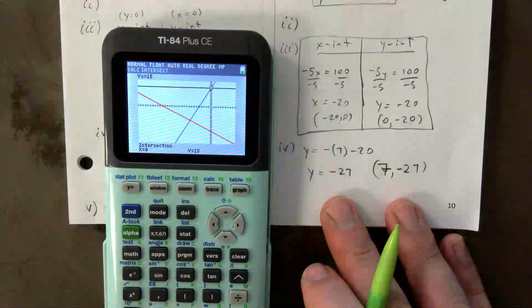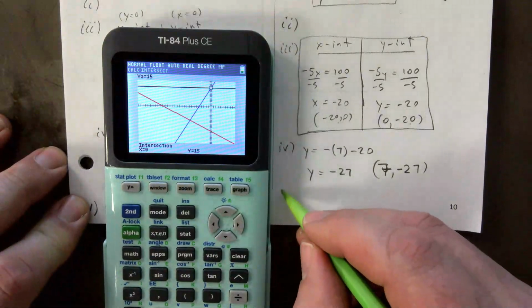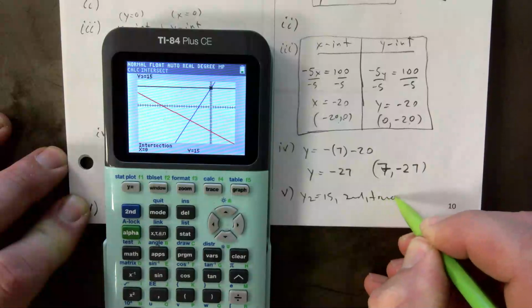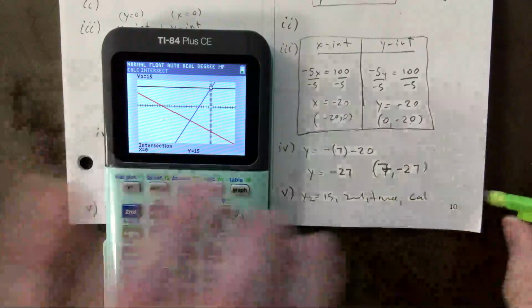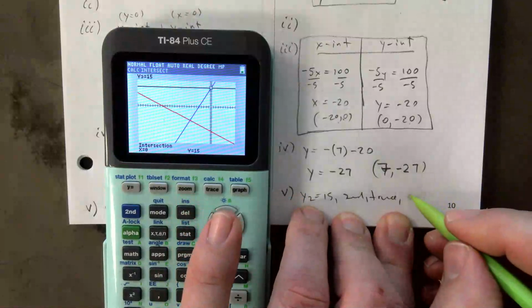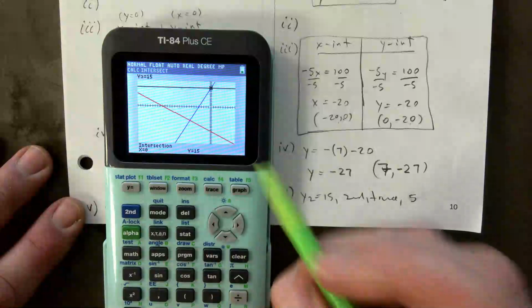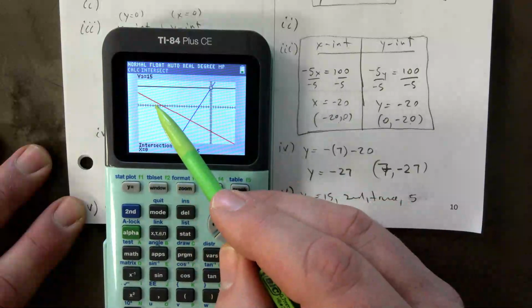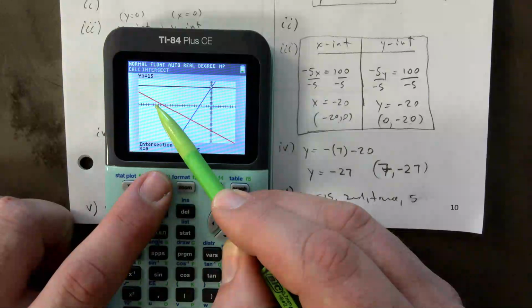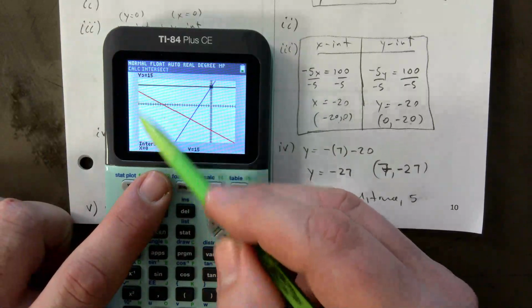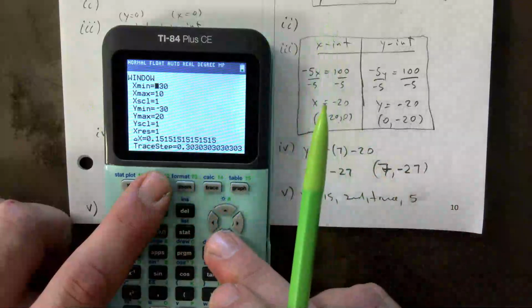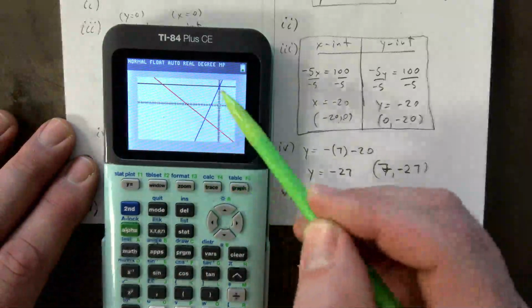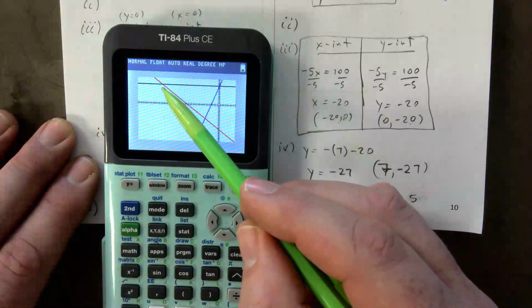Don't despair, I'll do these multiple times. Okay, so same here. For the 5th step, y2 is equal to 15. Second trace 5 for intersect. There's a problem, right? Can we see the intersection of the 15 line and the second? We cannot. So we need to go to our window and change the x min. Bring it further back. I'm going to make x min negative 50. Hit graph. There it is. That is the intersection that I want right there.